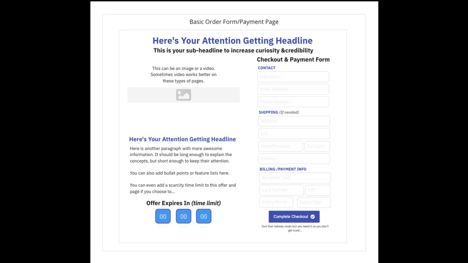If you are driving sales, you would need to process a payment. So after you gave them their discount code or their coupon, they would come to this page where they will now fulfill the payment, go through all the steps, complete the checkout, process the payment, and you can then deliver their product to them, send them to the page where they can download whatever they just purchased. If it's a physical product, ship it to them. If it's a digital product, they can then go to the membership site, get the course, or download whatever it is that they just bought from you.